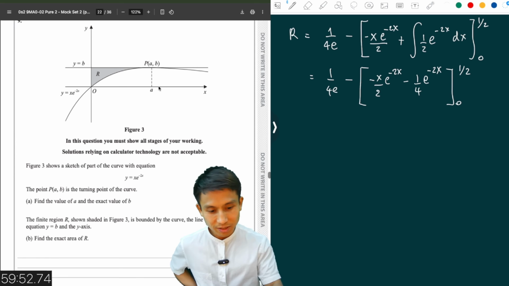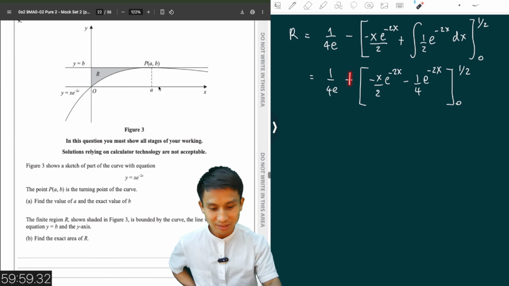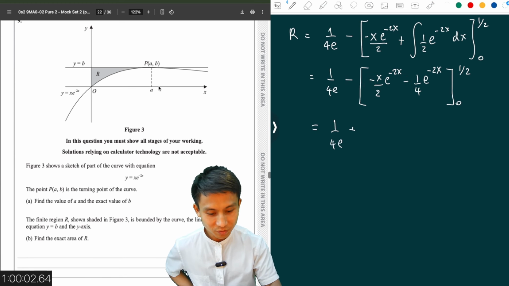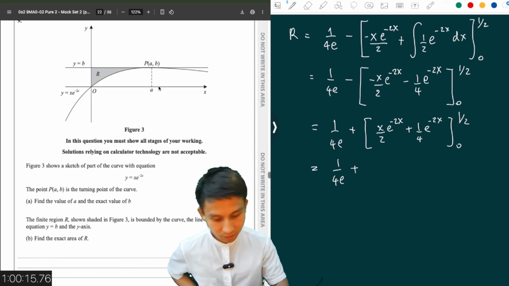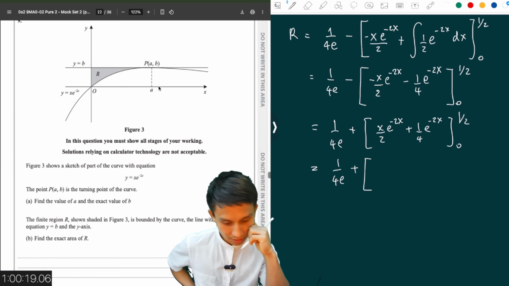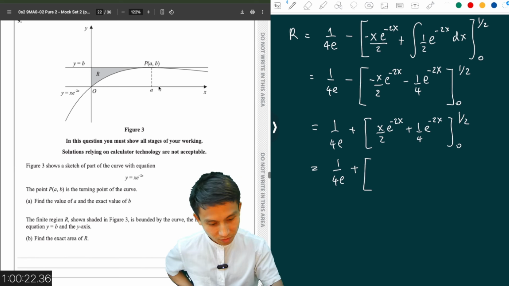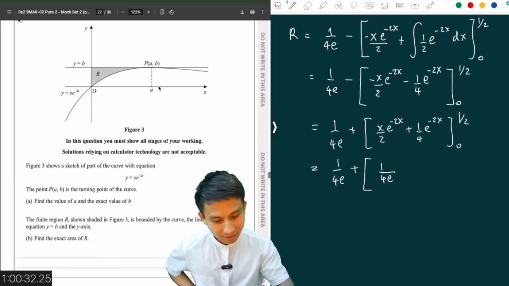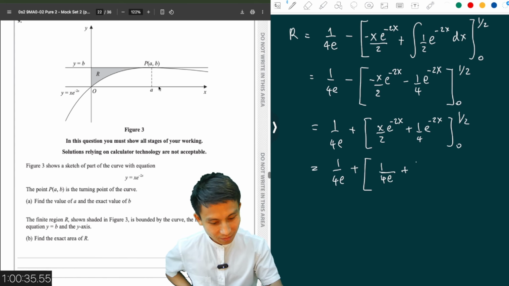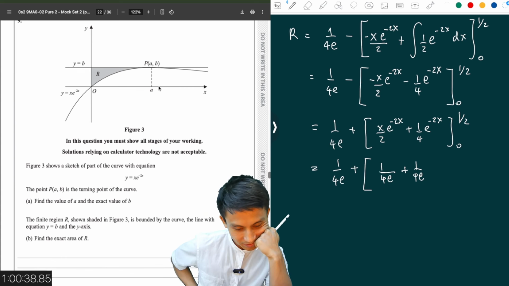Before we do anything, if we take the minus 1 out, factor it out, this is going to be a plus. So that will make the whole thing simpler. We should do that for simplicity. Like that. So that's 1 over 4e plus, okay? If we sub the first bound first, it's just e to the minus 1, so x is 1 over 2, so 1 over 4 e to the minus 1, which is e down here, yeah? All right, plus the second term, and that's the same, 1 over 4 e to the minus 1, yeah, okay?